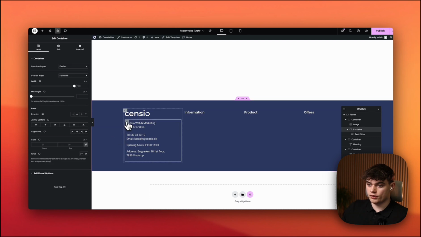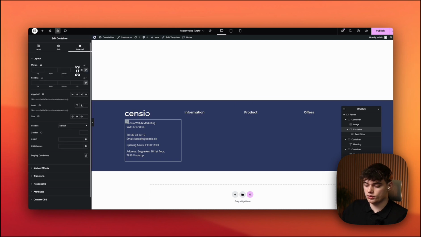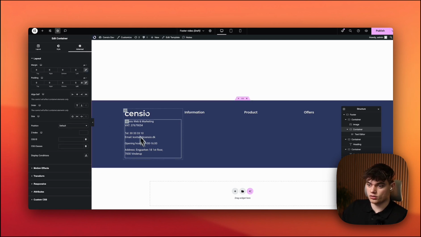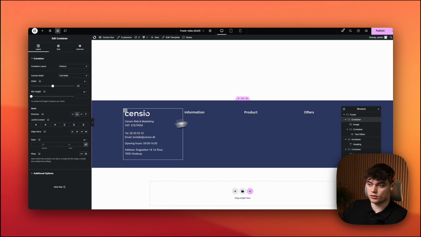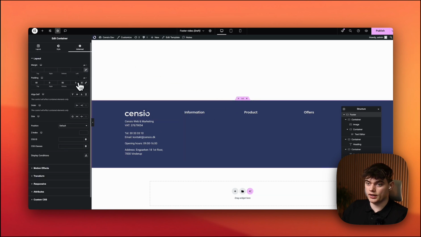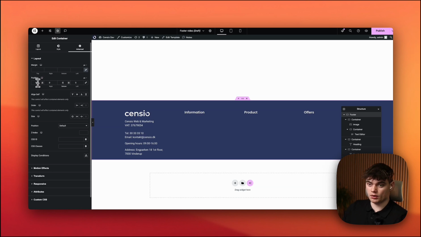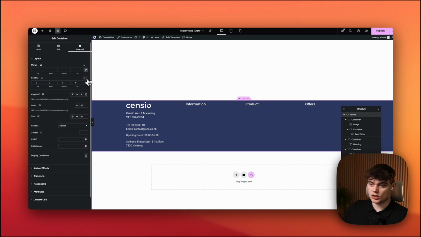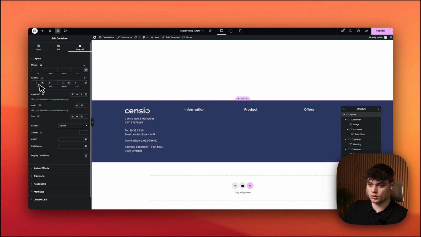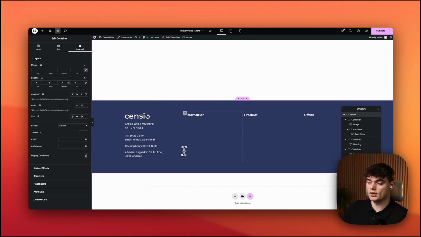So now we have the information here. By default, it will always make some kind of gap on each side, right? So what we will do is go inside of the advanced and click 0 on everything. The same here, click 0 if you want, but on general, I have a little bit of space on each side. The reason I'm using percentages a lot is because I like to use 5% on each side, like this one, so it follows the design, and then we'll just do like 2 on top. It could be like 4 maybe.